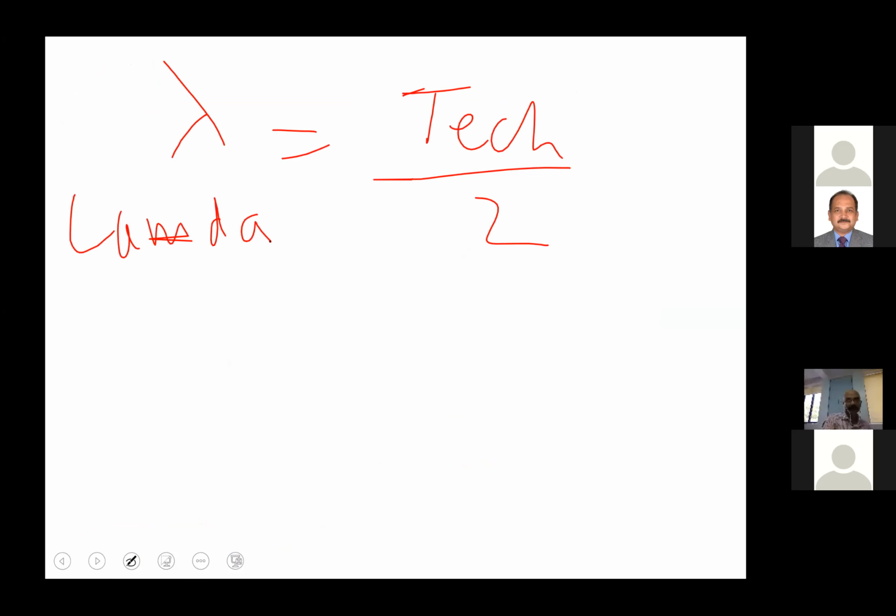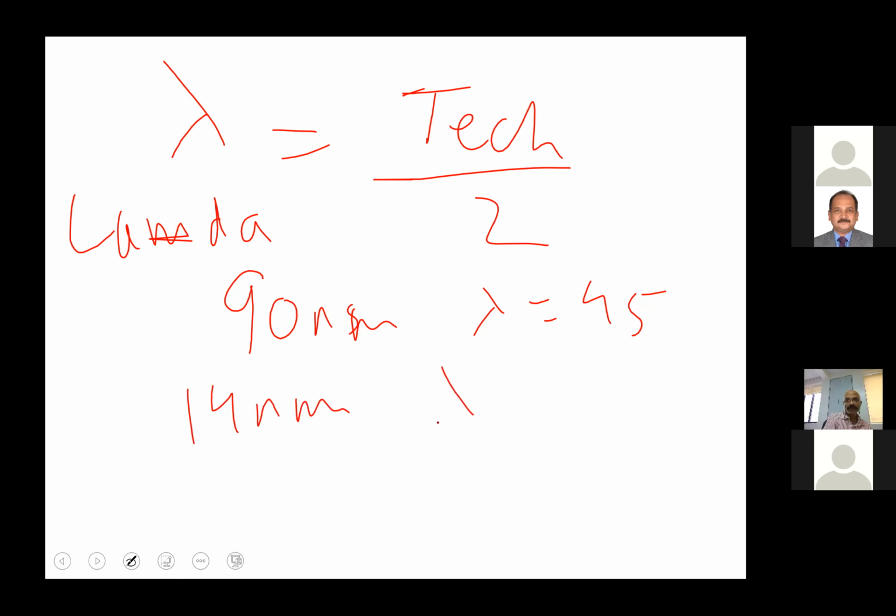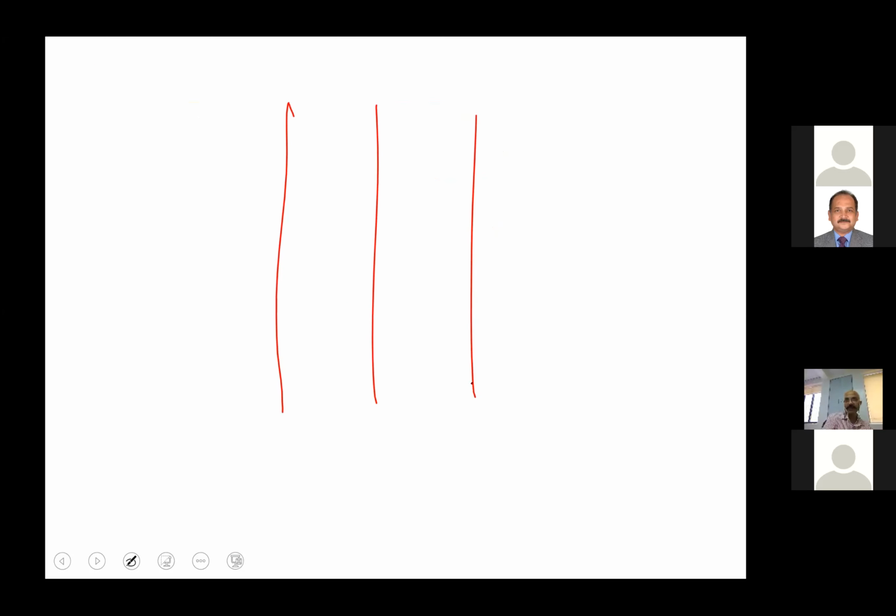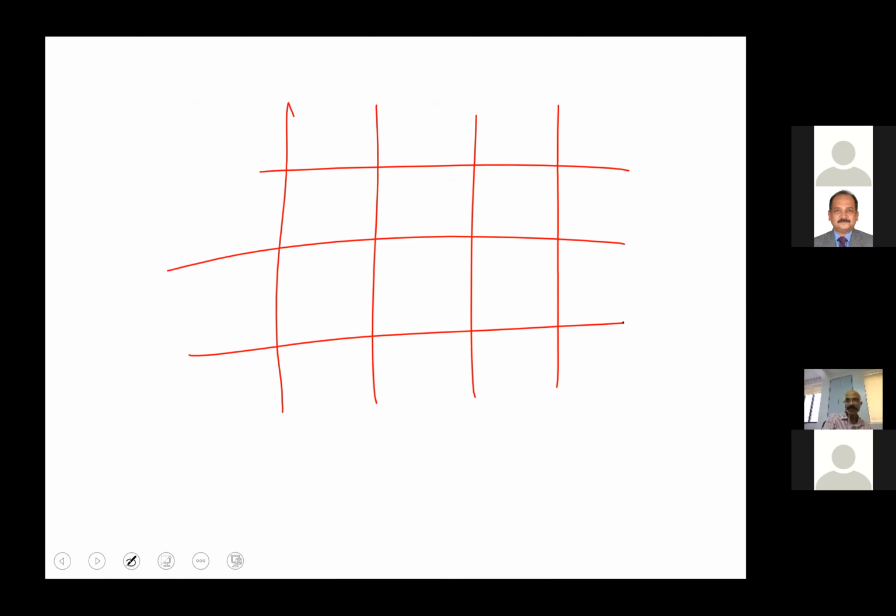For example, if you are using a 90 nanometer technology, okay, then lambda is 45. If you are using, let's say, 14 nanometer technology, then lambda would be 7 in Microwind. Okay, 7 nanometer. So what does this mean? This means that the grid which is there in Microwind, okay, so this is lambda.